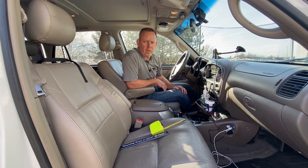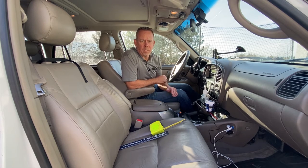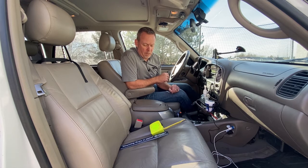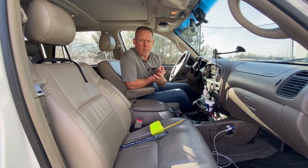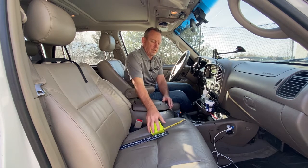Hi everyone. We're in the car and we're going to figure out how much room I actually have in my console — how much height. Here's a little trick to help you do that. We've given you the other specifications of the TackBracket, both the standard and the XL models, but you need to figure out how much height you have depending on the size of your gun. We have some of those references on our website as well, for large handguns versus small, and we'll try to compile those as we get more information.